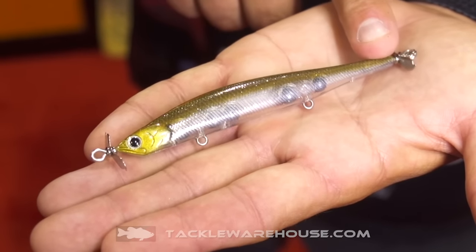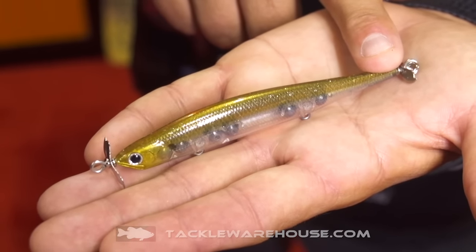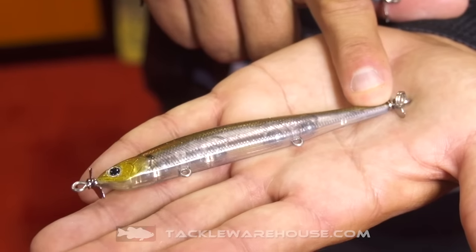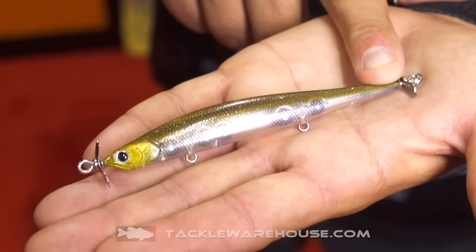Right here are two of the new models. One is the Flake Flake Golden Sexy Minnow. It's very similar to a ghost minnow, has a different color back, has the Flake Flake combination in it. This is something that Lucky Craft did several years ago — it's almost like adding flake to a soft plastic bait, but it adds flake to their hard baits. It just adds that extra little color, that extra opportunity for those fish to look at, see something different, and bite it.